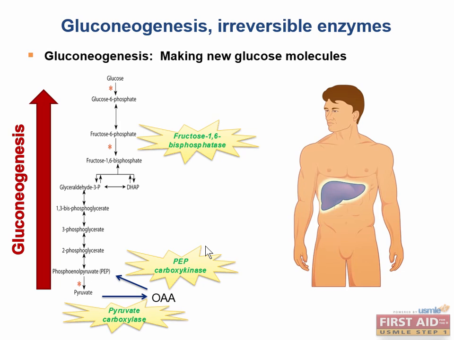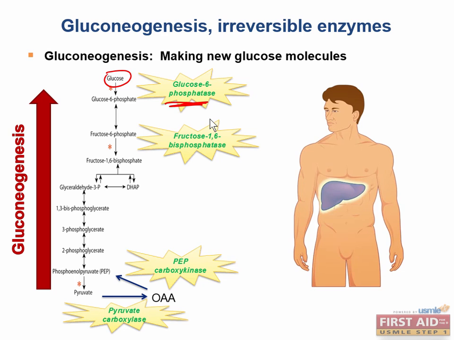Fructose 1,6-bisphosphatase is the third irreversible enzyme, and this is going to convert a fructose 1,6-bisphosphate into our fructose 6-phosphate. And finally, glucose 6-phosphatase is going to remove phosphates from our glucose 6-phosphate to form glucose, which is then going to be free and released into the bloodstream to be used by the body. This last step occurs primarily in the hepatic endoplasmic reticulum, and it does not occur in muscle, since muscles actually lack this enzyme. Glucose 6-phosphatase is also the enzyme that is mutated in von Gierke's disease, which we'll talk about soon.